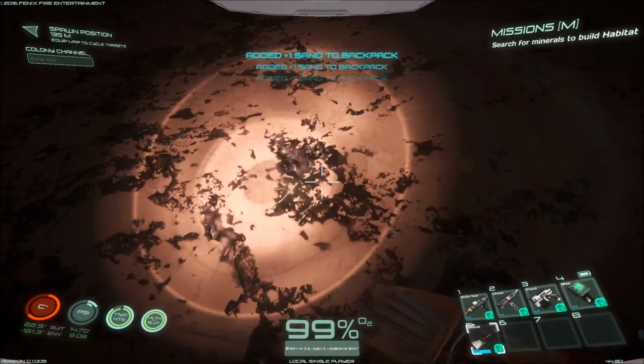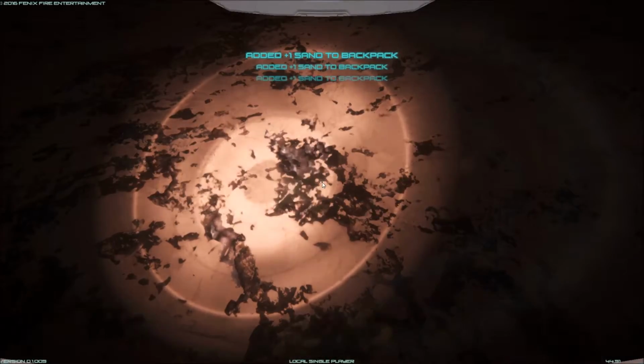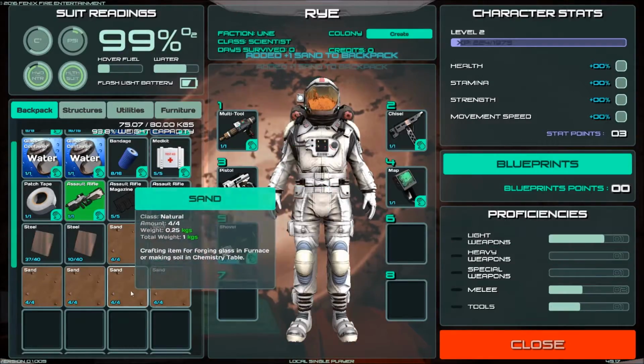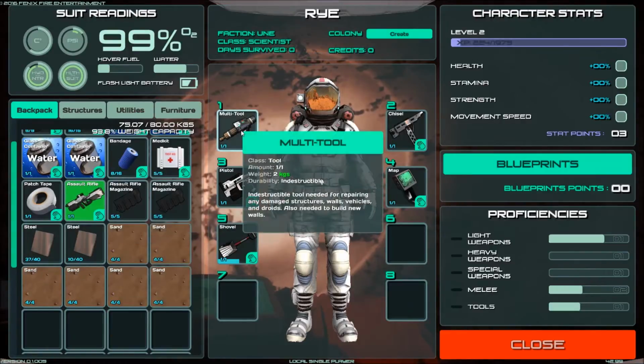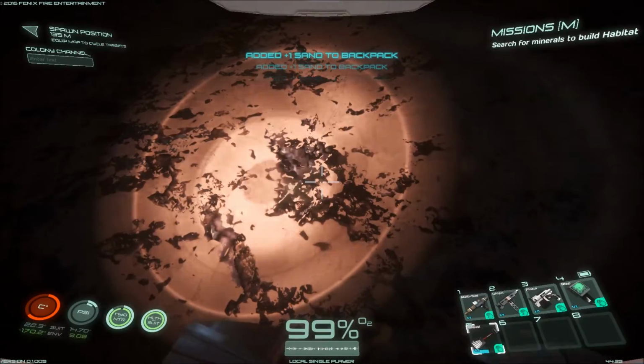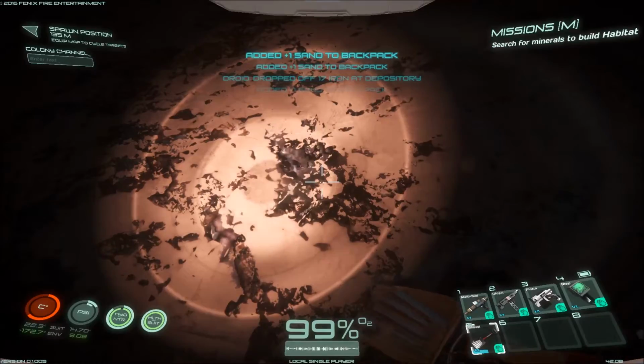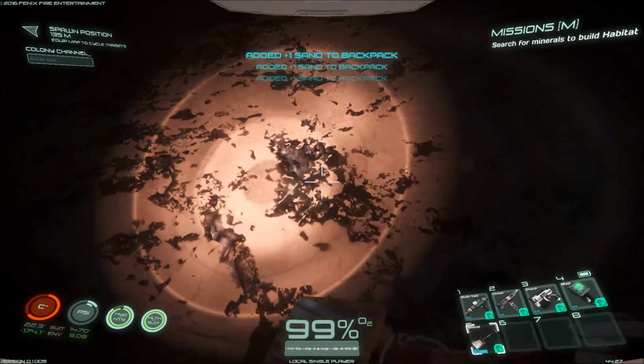And you need, I think, 10 pieces of glass for the habitat. Something like 20 for the biodome. And something like 5 or 10 for some of the vehicles. Yeah, so you need a lot of sand. A lot of sand. It takes its time. And of course, as you can see, I've got my light on because night has fallen.